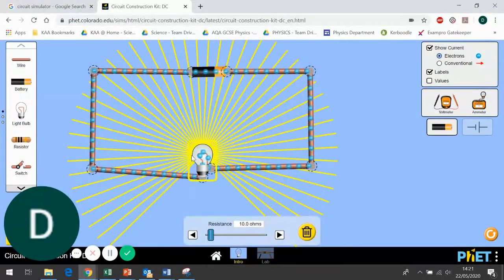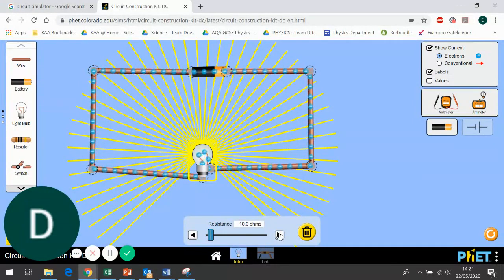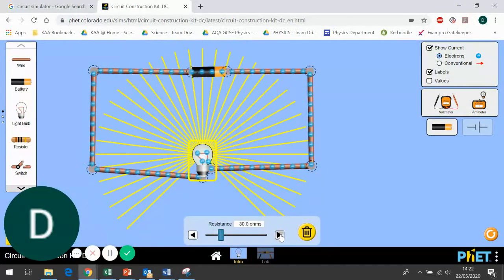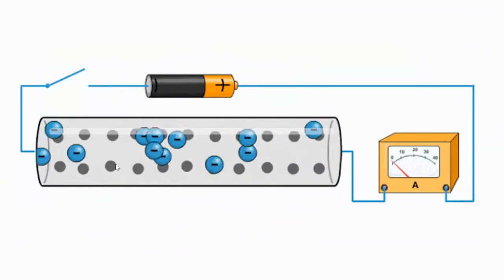Let's do one more thing. Let's just see what happens if we change the resistance of the bulb. You can probably predict what's going to happen to the circuit, both the brightness and the current. All right, you can see that the current has decreased. Now we're going to come back to resistance next lesson, so we're not going to talk too much about this now. But you can play around with it yourself and you can see what's happening, and the next lesson will explain this properly. Let's go back to the PowerPoint.